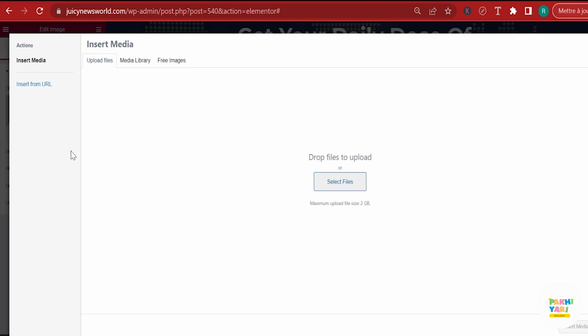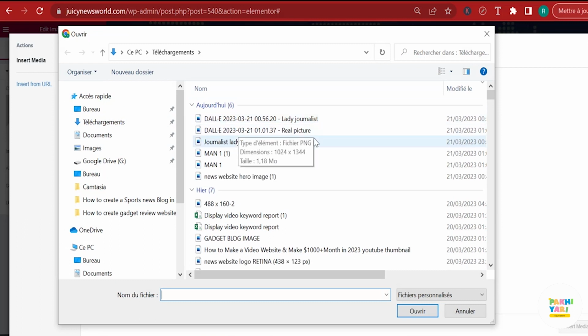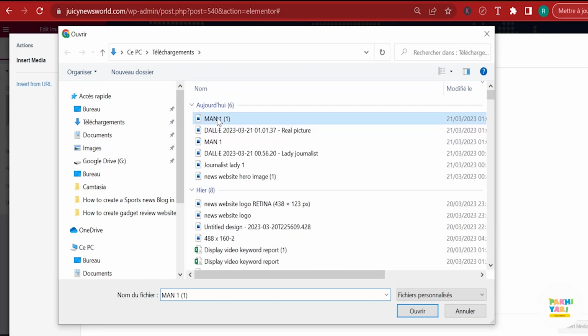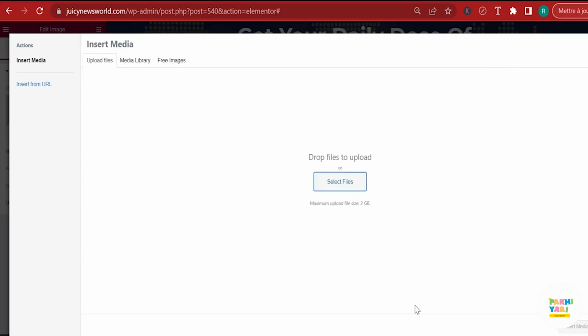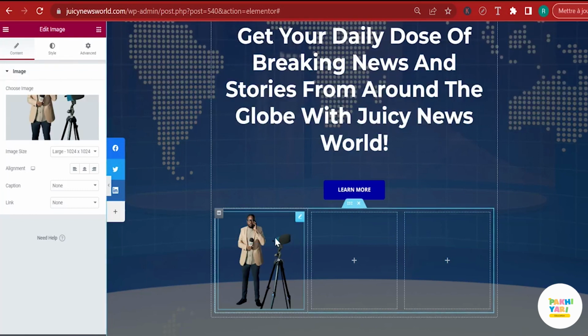So select. Now basically this is just an extra step. You can do without it if you don't want to. So if you don't want to add a real picture of a person and add an animation to it like I want to do, you can do without that. This is not mandatory, okay? So you can even skip this lecture.